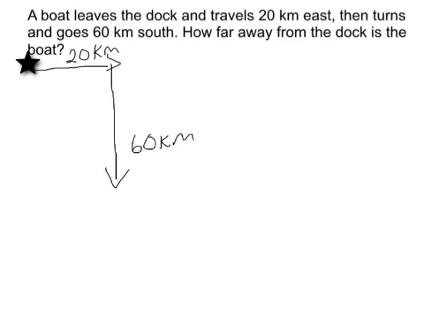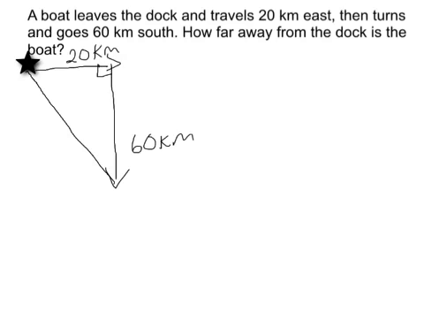Okay, so right now the boat has gone 80 kilometers altogether. It went 20 kilometers this way, and 60 kilometers this way. And then it says how far away from the dock is the boat. So what the question's asking is not how far has the boat traveled, otherwise you'd just be adding 20 and 60, and let's be honest, that's not grade 8 math. Instead, what it wants to know is the distance from the boat here to the dock here, which as you see forms a nice hypotenuse to the triangle that we already have. So you see I now have my right triangle. You can kind of ignore the star, I'm just doing that to show you where the original dock was.